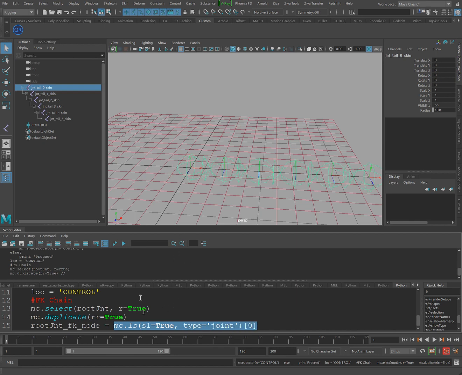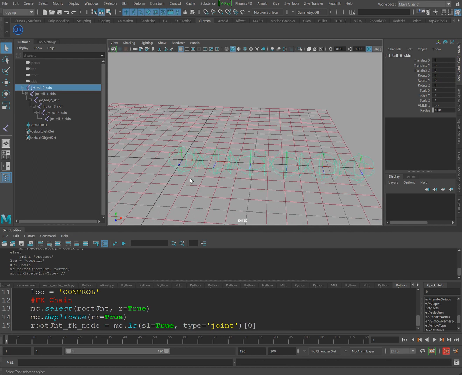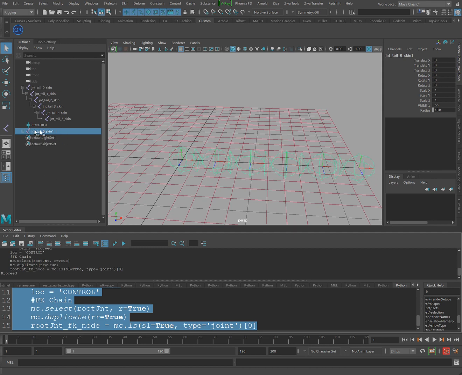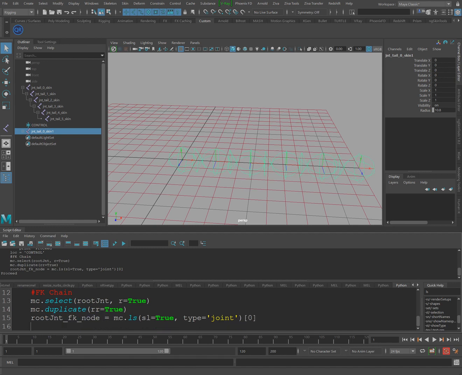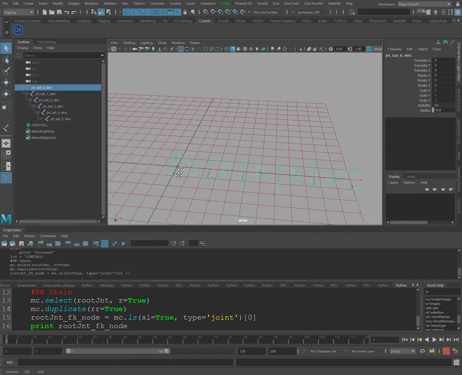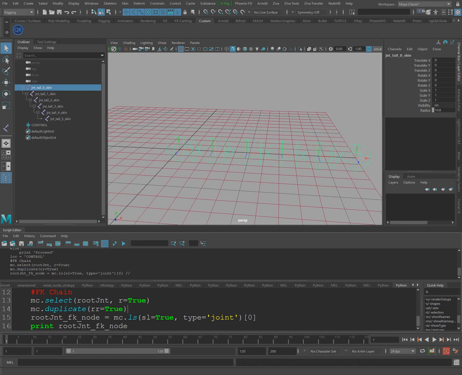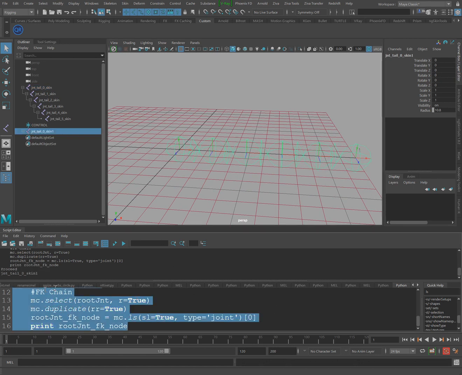Because remember, once we duplicate this chain, if I go ahead and run this again, watch. If I have this joint selected and I run this, you'll notice that, yes, the duplicated chain, or its root, is now selected. So now we're taking that selection and we're storing it here. So if you'd like, you can go ahead and print line 15. So I'll just go ahead and print, and then I'll copy the name of the variable. So there are no syntax errors, there are no misspellings. We'll go ahead and paste like that. Alright, sweet. So now if I were to go ahead and undo here in my scene, just remove that copy, and then if we go ahead and run this, take a look, mine's going to print out the new root.